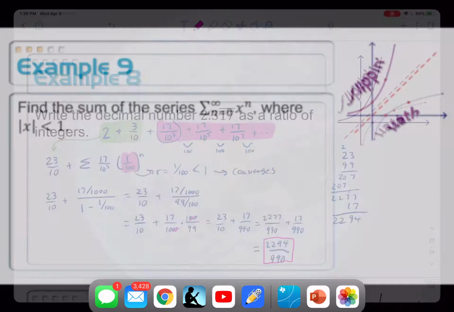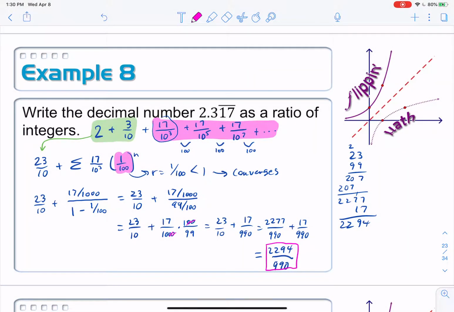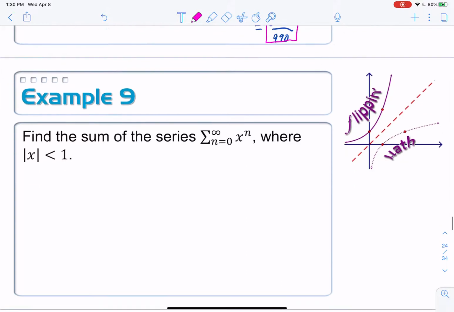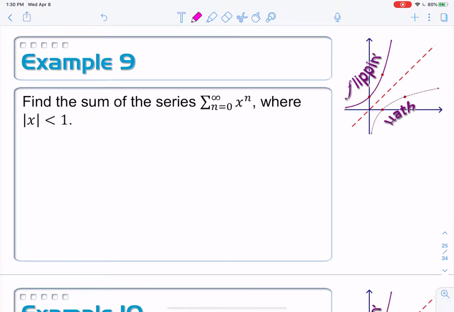Okay, so let me flip back over here. And just in case you wanted to know what this thing actually would look like. So this series, when we're looking at it, looks like this. n equals 0 to infinity of x to the n. If I were to plug in 0 there, I would have just 1. If I were to plug in 1, I would have x. If I were to plug in 2, I'd have x squared, x cubed, x to the 4th. You get it. Plus x to the nth, but in this case, you keep going after that, right? All the way to infinity.